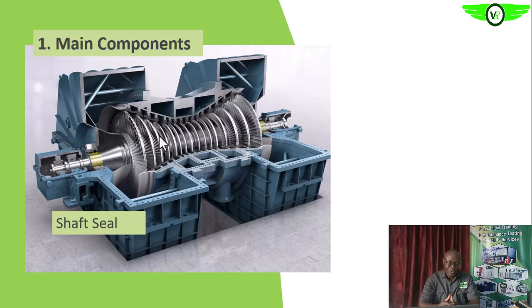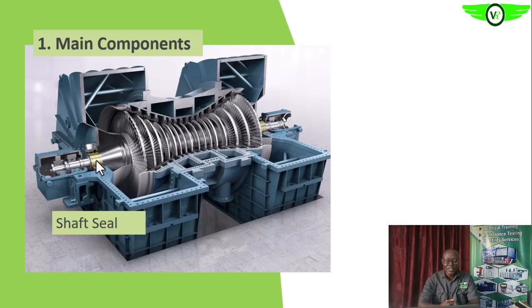Okay, so we will look at that too later in more detail. So this is the shaft seal. So we have labyrinth seals. We'll see how the labyrinth seal actually functions. The labyrinth seal, or whatever sealing system is used, what it does is prevent the steam from escaping to the outside. Let me put it like that.